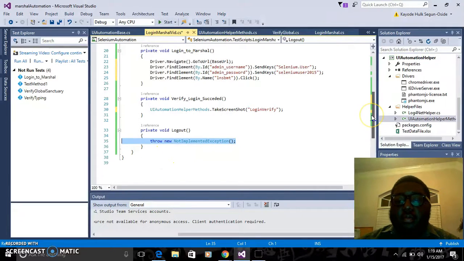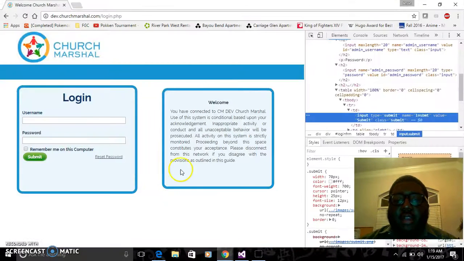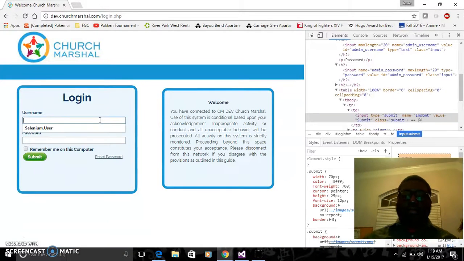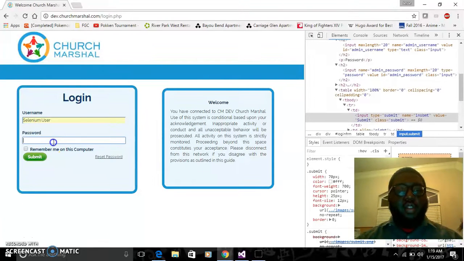Okay. So let's empty this out right now. And so what's going to have to happen is we're going to have to make sure this test case is working manually, right? Which is something we should have done at the beginning, or which you should always do at the beginning. But just for the sake of keeping the videos kind of short, I just kind of dive right into it.